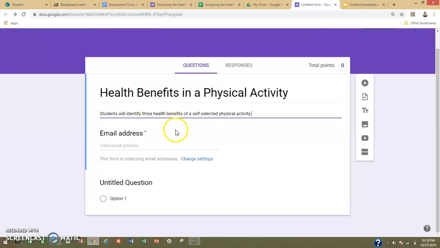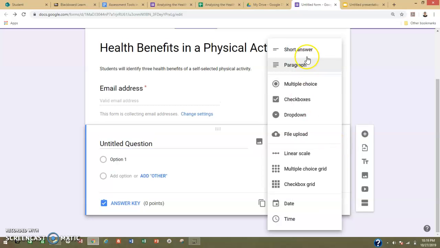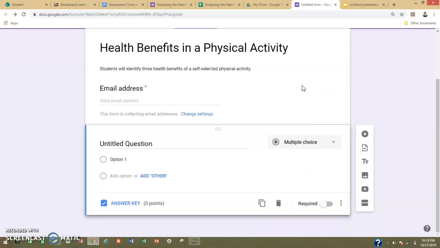So what's nice about using Google Forms is you can create multiple types of questions. For instance, a multiple choice, or you can even do a short answer, a long answer, or even anything with checkboxes or a drop-down menu. But for the sake of this, I'll show you how to make a multiple choice question. So if I want to ask the students, what is our school mascot? I'm going to create option 1 being Wildcats, which would be the correct answer based on the school that I work at.